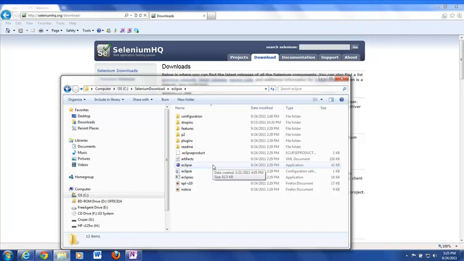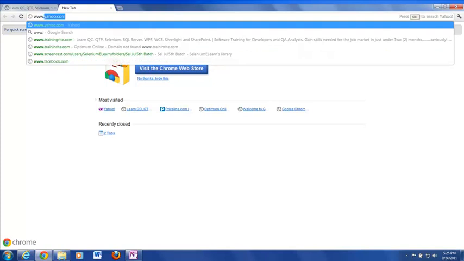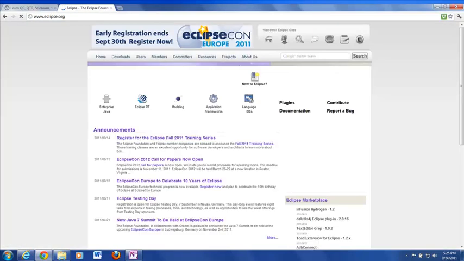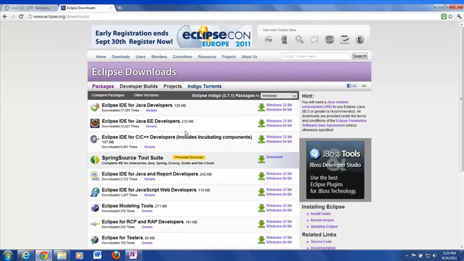When you download it, if you Google it, you could go to a site called eclipse.org, and then you could download from there. Just to give you an idea, we will navigate to that site, www.eclipse.org. Right here under the downloads, you have different versions of Eclipse. I would suggest that you download this. This is like a complete version. So Eclipse IDE for Java EE developers.